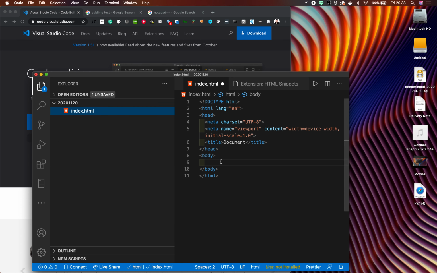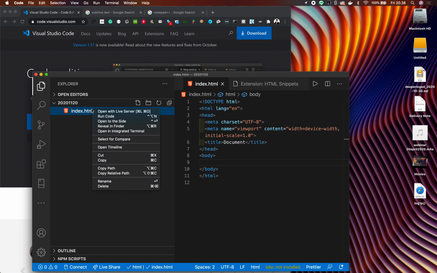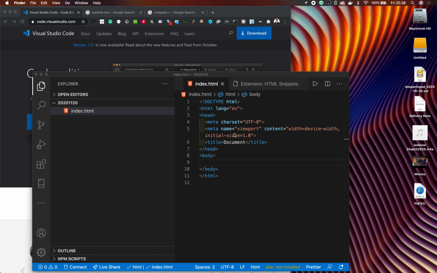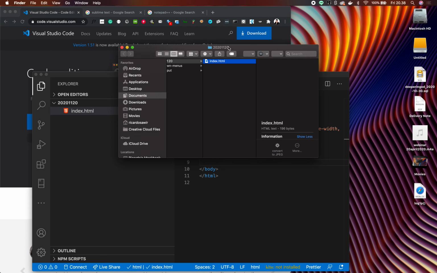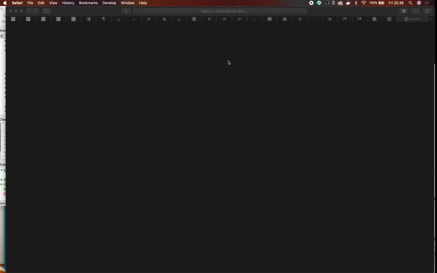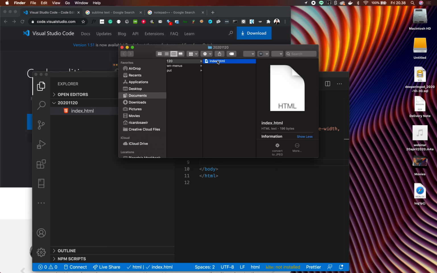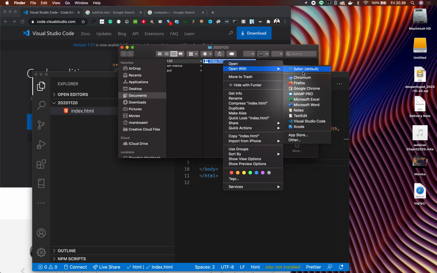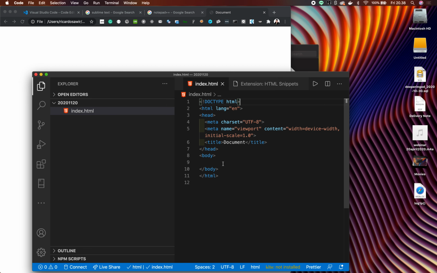So if I save this, I'm going to open this in my browser. And if I click this, whoa. Okay, why don't we use Google Chrome for this? It is working though you haven't seen anything.